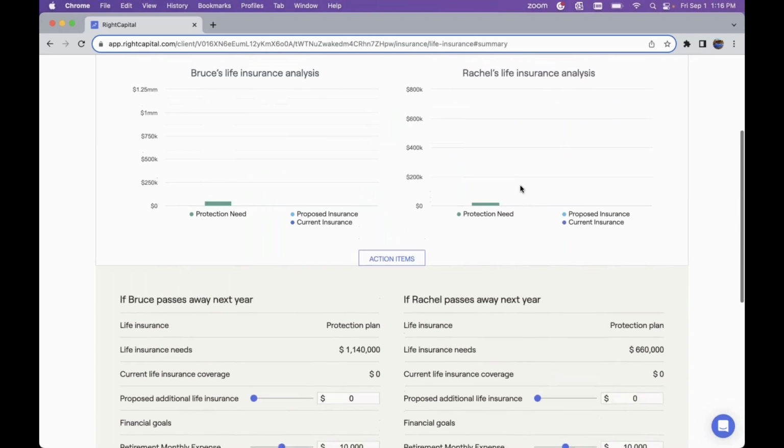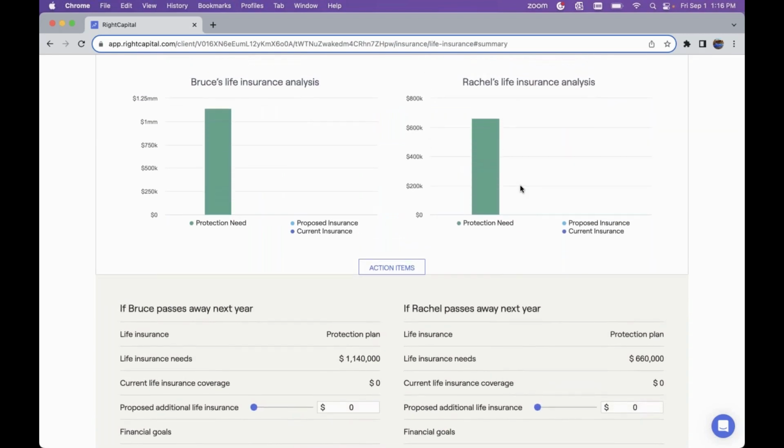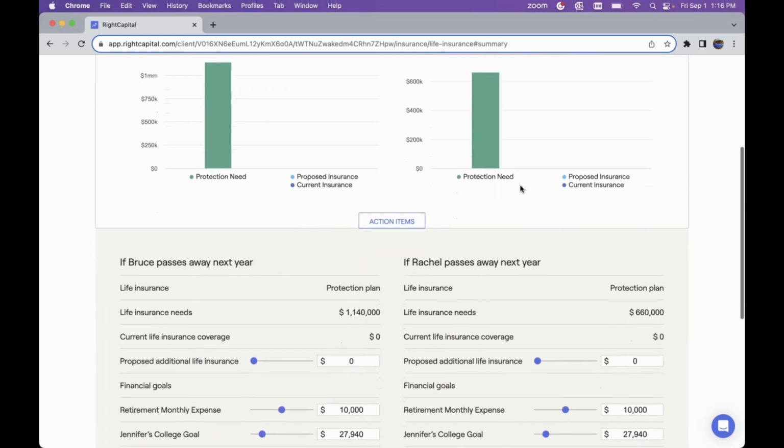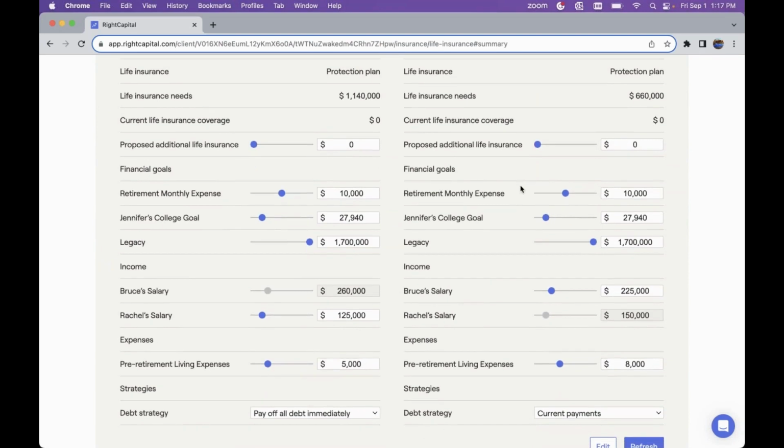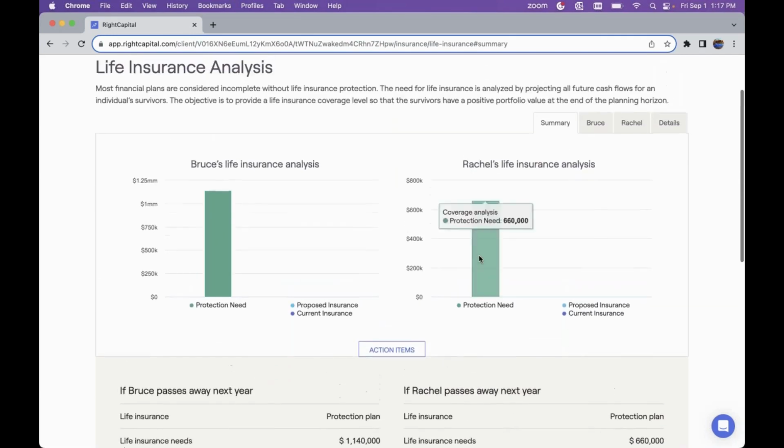And so you can make all these changes to have a very dynamic calculation and approach to the protection need for each of the individual clients, and to just show that impact too of, this is what's needed to ensure that we can address all of your goals. And especially because things will change if one of them does unfortunately pass away, you can also address that dynamic situation of this is what we need to do to ensure that we're funding that scenario in which we might need to be reprioritizing certain things, and also what might need to be happening to ensure that we're covering all the assets that are necessary and leave the legacy goal as desired, of course.